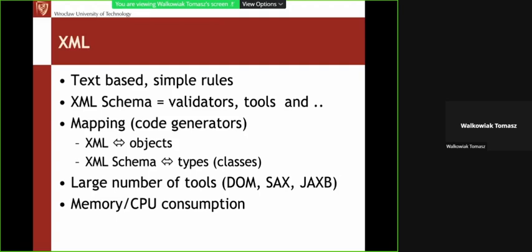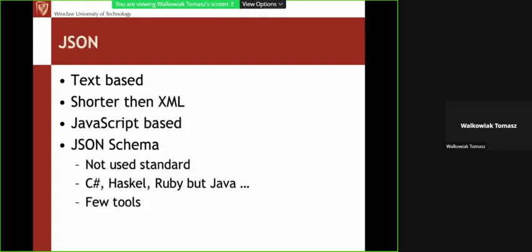Problems: memory and CPU consumption, and the biggest problem, I would say, JavaScript. JavaScript is everywhere, at the end of almost each application, and sometimes even inside applications. So this is the language which has to be considered, and it's a slow language, so XML is hard for it. That's why the next solution, which is now very popular, especially in the context of REST, however, REST could also be used in the context of XML and anything else on earth.